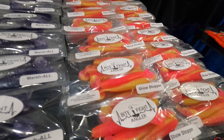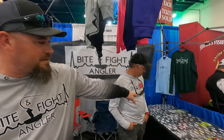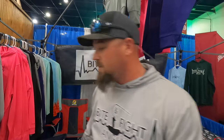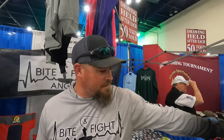Going on is we got the showstopper that's going to be our color for the show, and then we have everything else, all the lures. We got bass lures, we've got our jawbreakers, the juniors, the new flicker fluke. We got all our haymakers, 22 different colors. We got our apparel, hats, buffs. Come see us, booth 456.